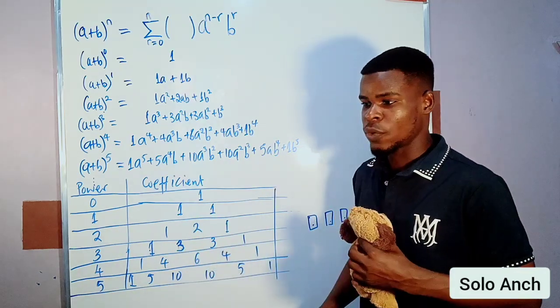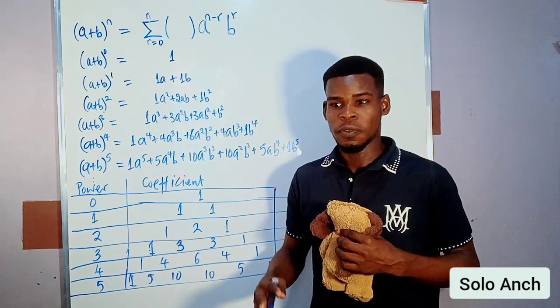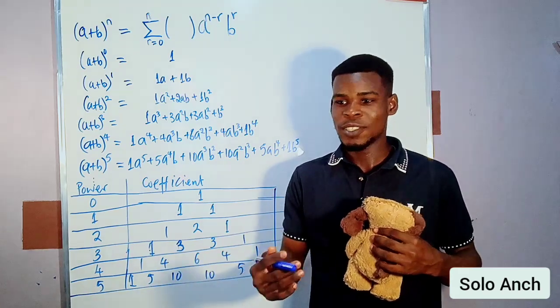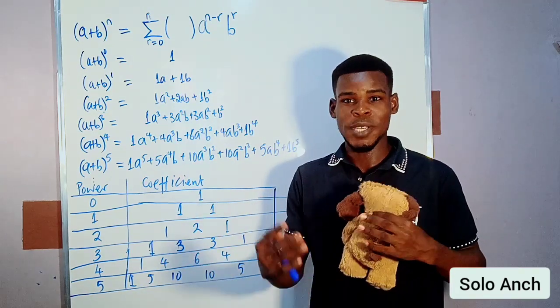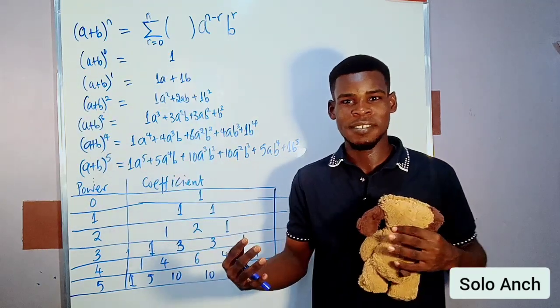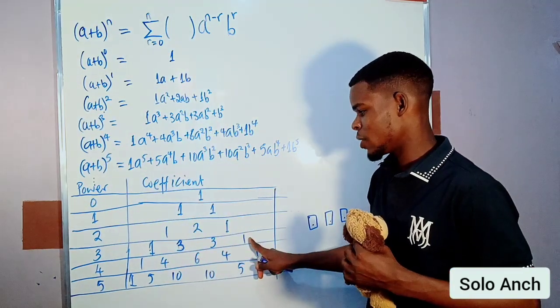Then lastly, in how many ways can a team of 3 be formed from 3 players? There's only one way, sorry, to form a team of 3 players, and you have only 3 players. Just pick the 3 players, right? There's only one way of doing that, and that makes sense over here.